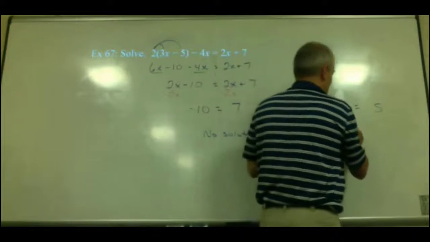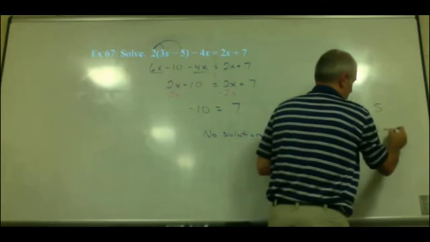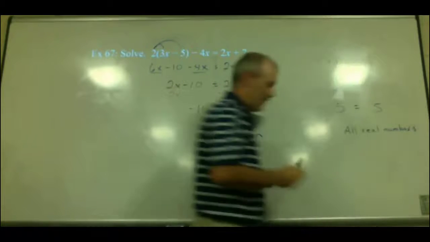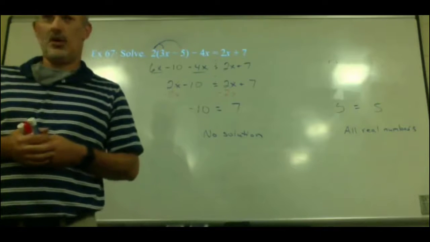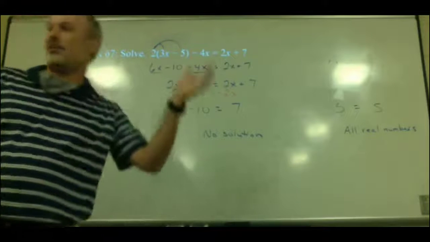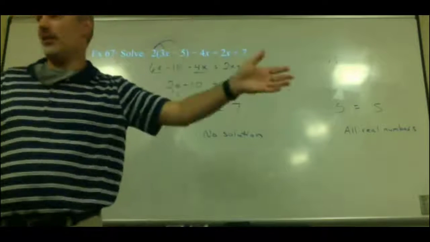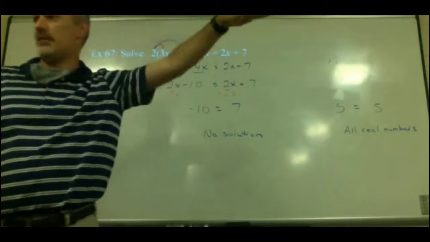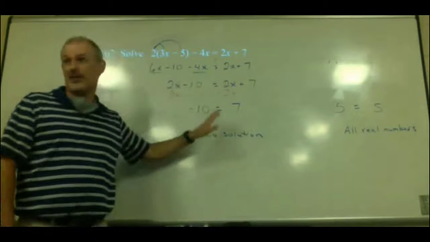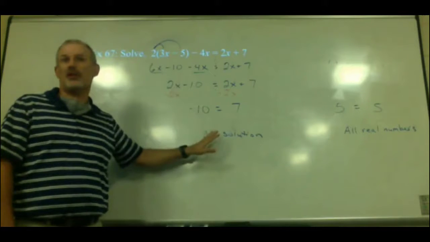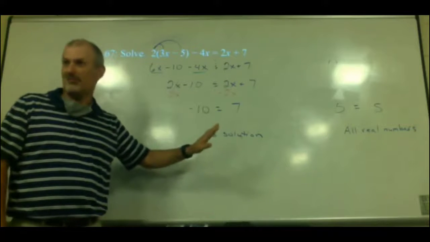So in this case, this is the special case. We say all real numbers. You could choose any number. You could put in a 10. You could choose a -3,000. You could choose 1/2. You could choose 100 trillion. It wouldn't matter. Whatever you put in, you will get a true statement. If this happens. You could choose those same numbers over here, and you'd never get a true statement. You could try every number in the world, it would never work. I would have to put all real numbers. And it would take you forever to try all the numbers in the world because there are a lot of them.